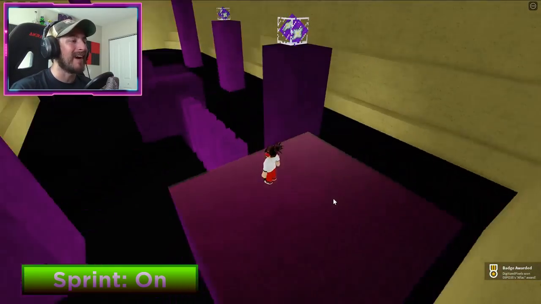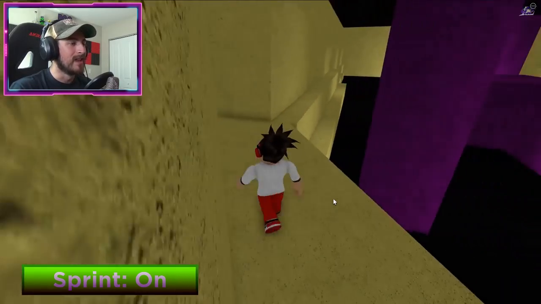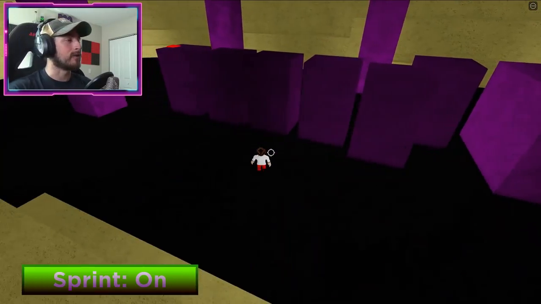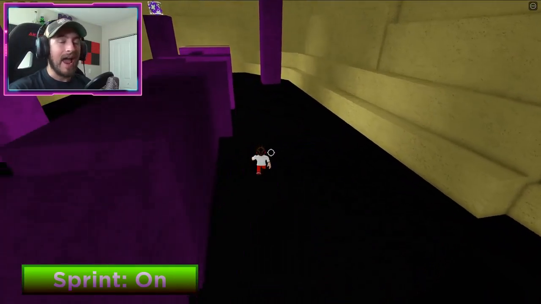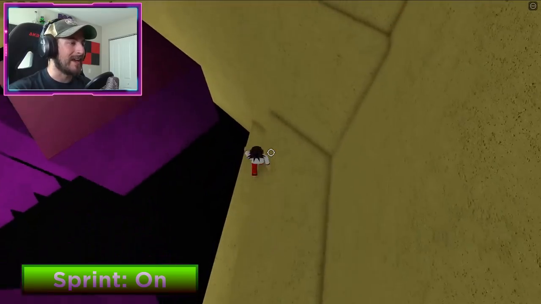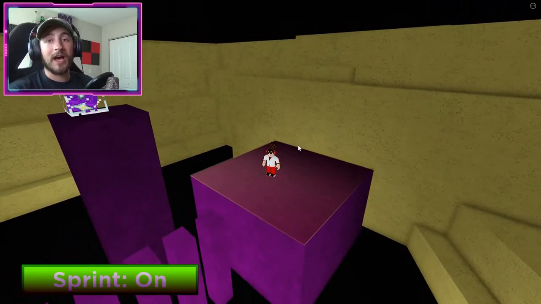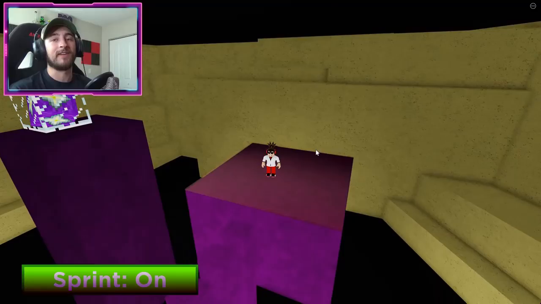Oh, wait, this is the Minecraft end world. Oh, I love it. Can I get over here? Nice. I've also just discovered something. You don't die. And if you turn your sprint on, you can head over here, get on this ledge, and then jump across to that. So if you don't want to do the obby, there's a little shortcut. Unless they fix it now and you die, I'm sorry.